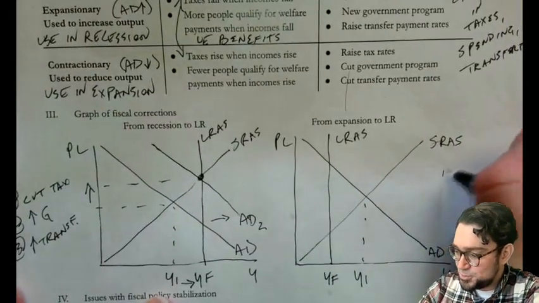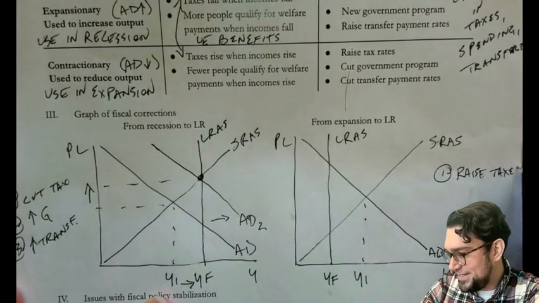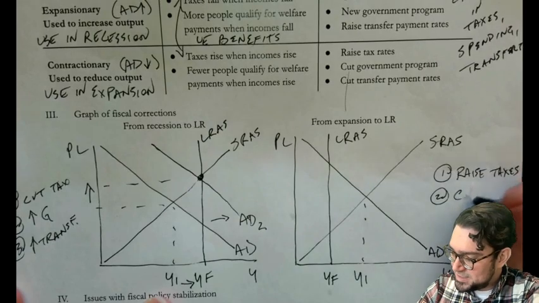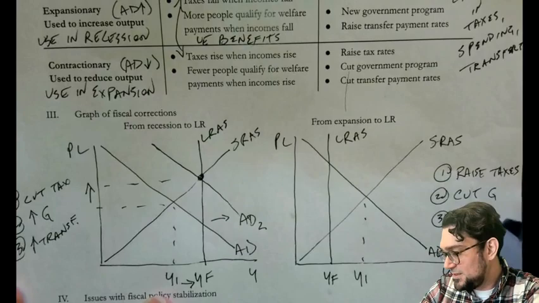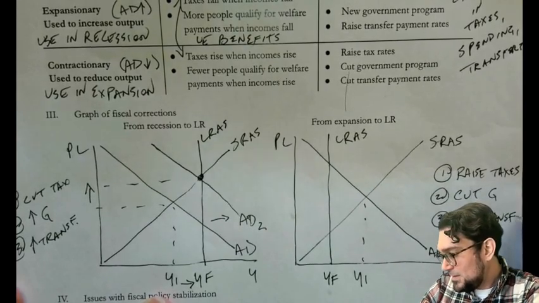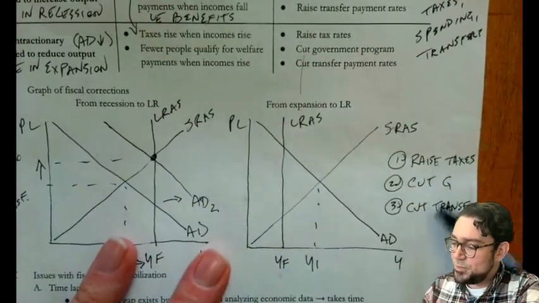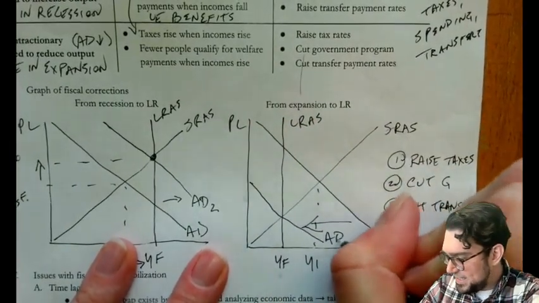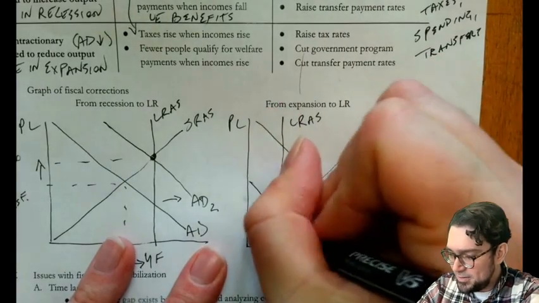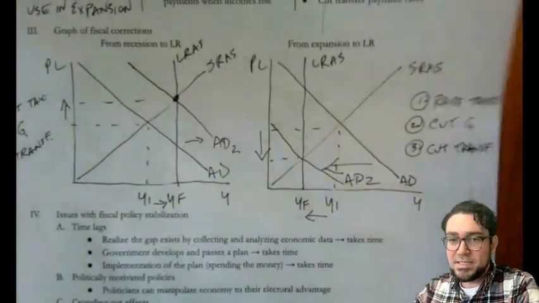Now we would say, what would we do in an expansionary gap? Well, we're in an expansion. What should we do? We should raise taxes. Not very popular, right? Second, we should cut government spending. And third, we should cut transfers. None of those are particularly popular. Governments very often like to do fiscal corrections when we're talking about recessions, much less common over on this side. What would all 3 of these do? They would have the effect of reducing aggregate demand. So we're going to go to AD2, shift our output down, and it'll shift our price levels back to where they started again.